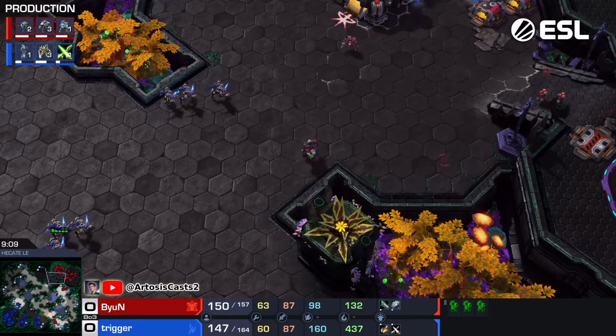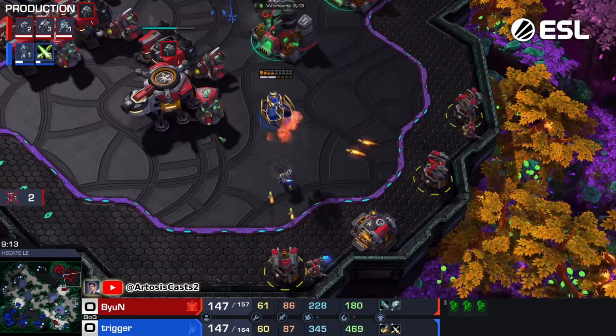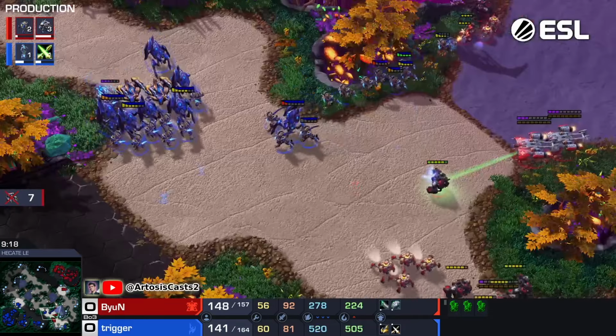So Dark Shrine on the way here. Sending some zealots around. Big roaming army for Byun at the bottom. Ooh. Painful, man.